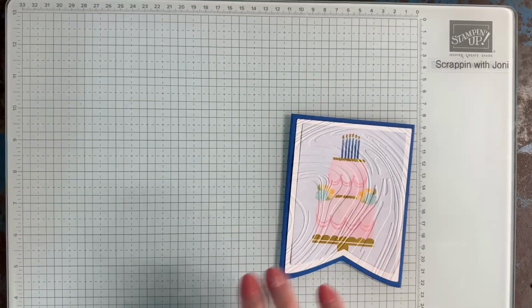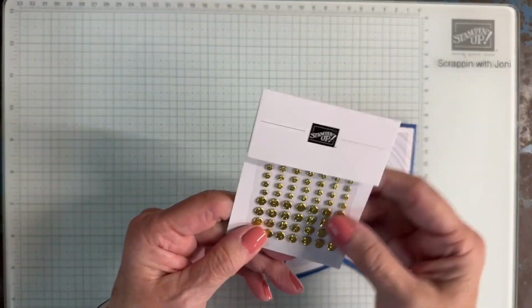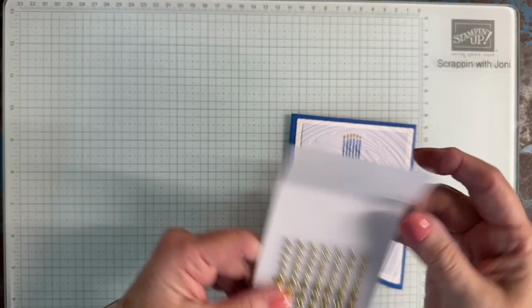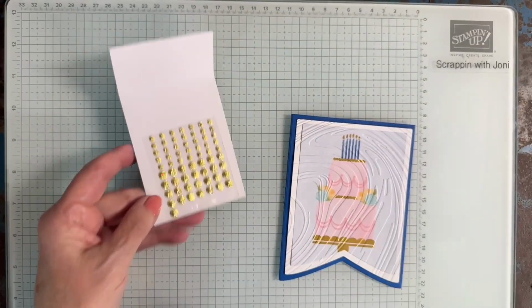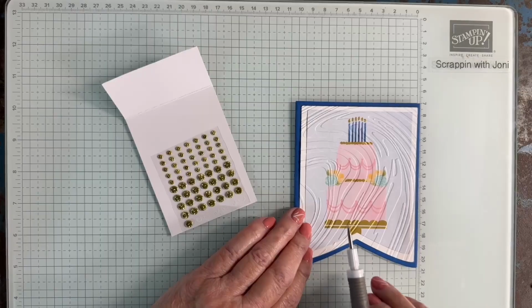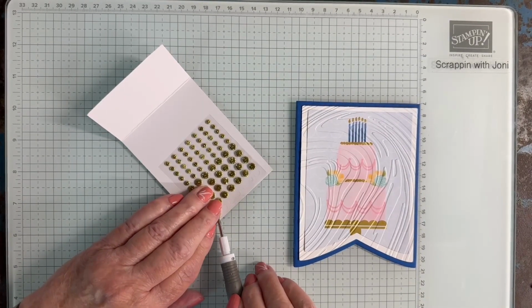Okay. Then the embellishments I used are these lovely little things. Oh, I'm sorry, I got stuck to some other adhesive in my kit here. They are called Flower Accents. They are from the Kintsugi Inspirations Suite, which is just a beauty. And I'm going to use the larger ones. You could use either size, whatever you have. And really, I just picked the gold up. You could grab an embellishment that's in this color or whatever you want.